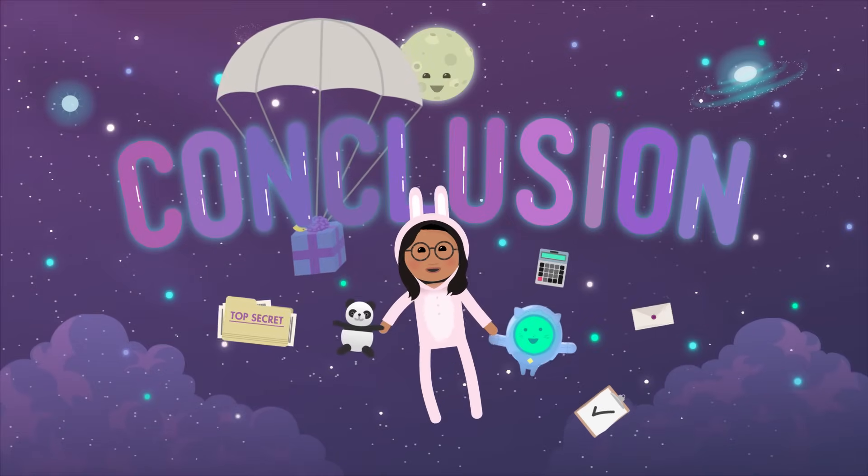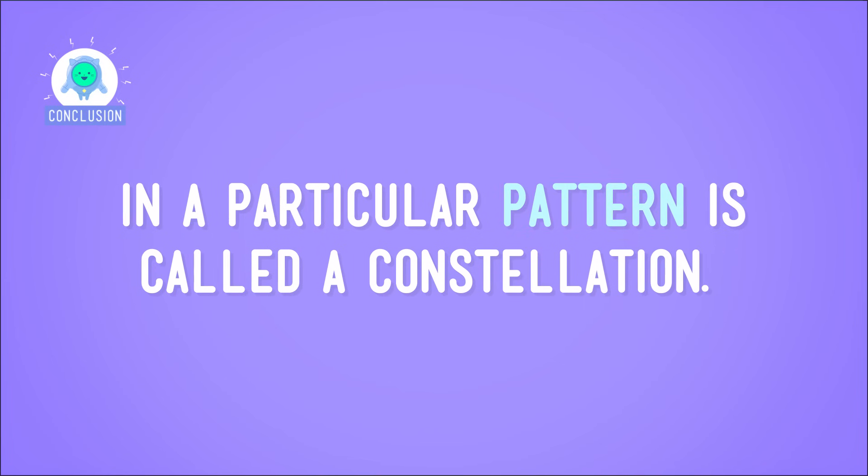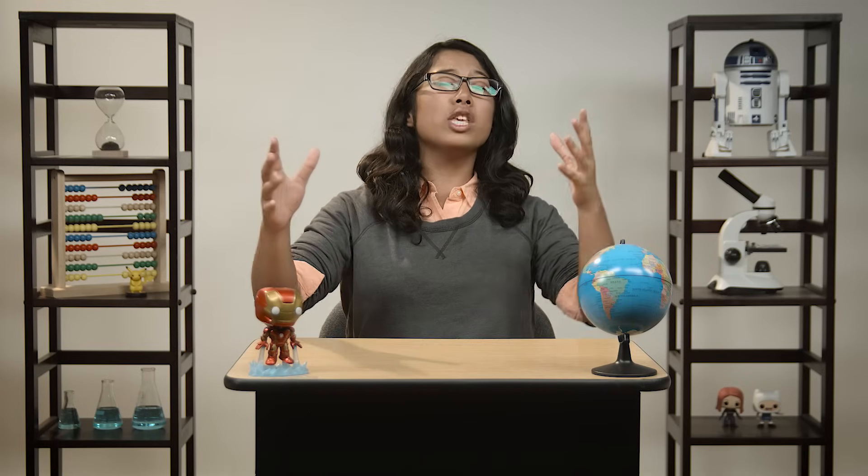More on when and where you can see the constellations in the next episode. So now you know what a star is, and that a cluster of stars in the sky grouped together in a particular pattern is called a constellation. Besides having really cool shapes and stories behind their names, constellations help astronomers and us map the night sky. Since space is so huge and massive and ginormous, our map is far from complete. So anything that helps us navigate that vast space of space is okay by me. Thanks for the help, constellations.